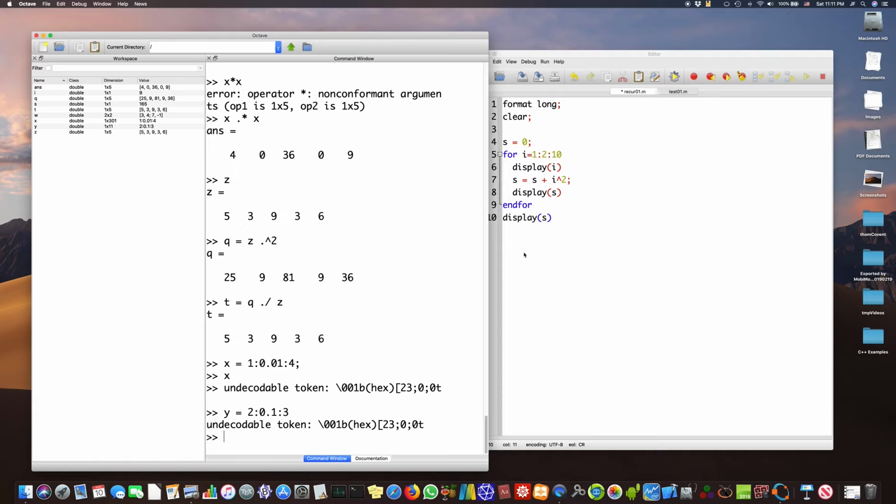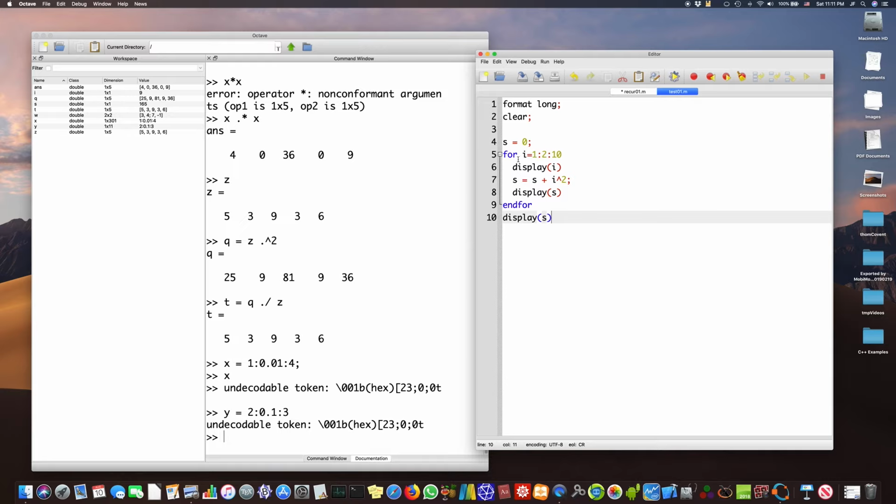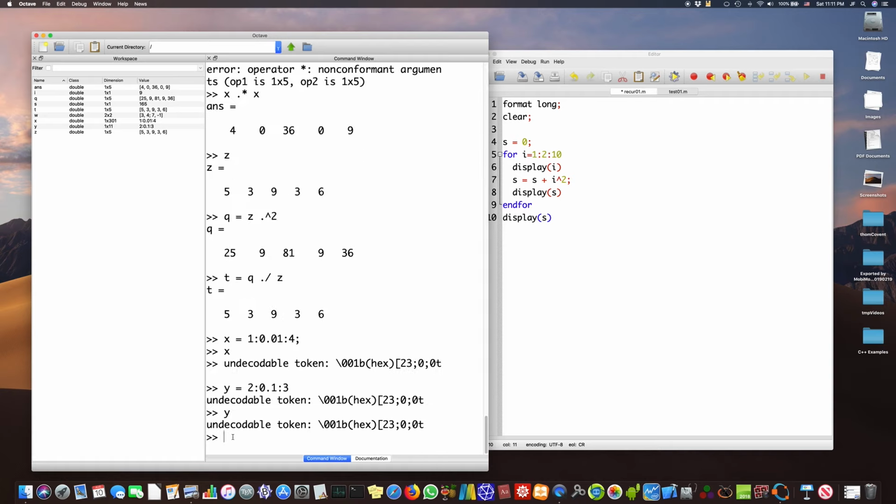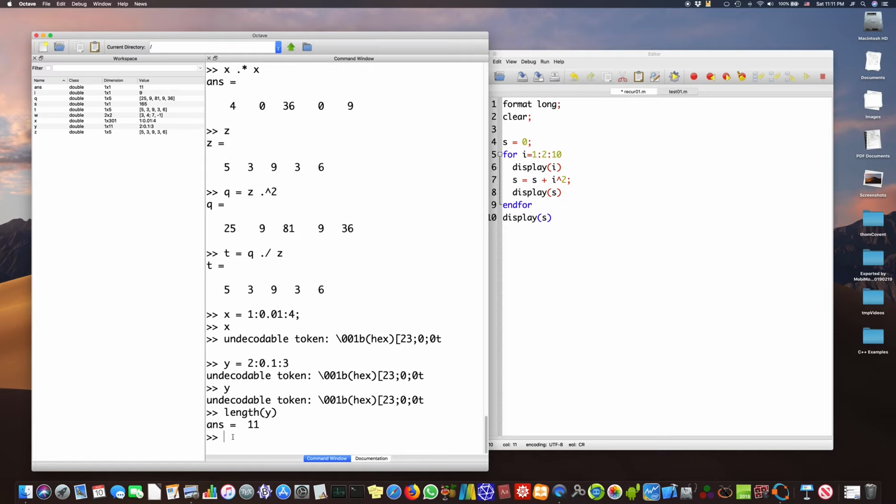Let's combine a for loop and an array. So we say y, it's giving us trouble viewing it, but there's a better way. So what is the length of y? 11. Okay, so let's write a little program that will go through this array and display every element in the array.